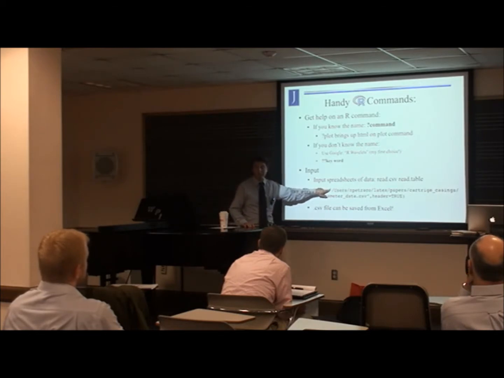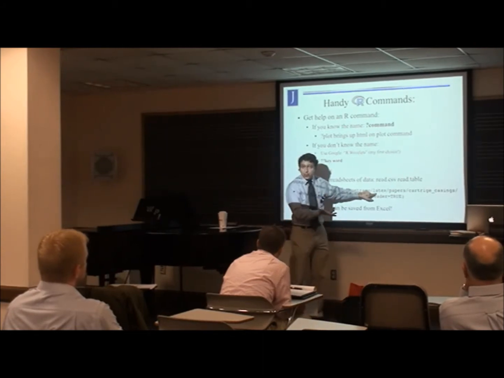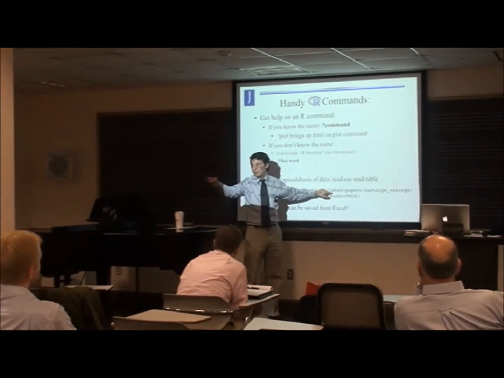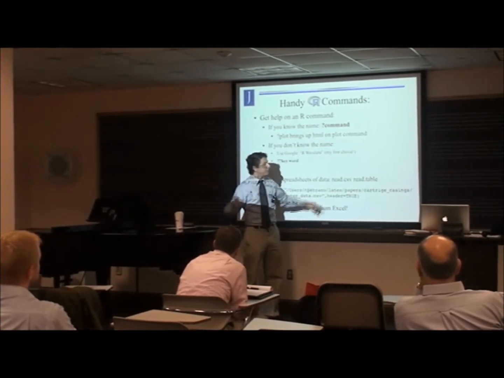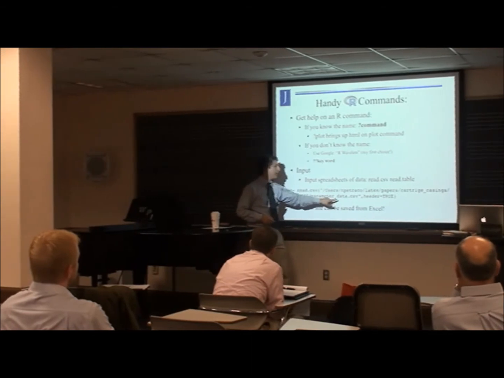Any text string in this program is put in quotes. Not one quote, not an asterisk, not a parenthesis, but double quotes like that. So this is a string. It will be lit up in a particular color for you in RStudio. I think it comes out green or something like that. This is the path to my file over here.